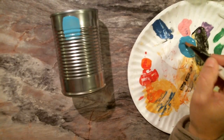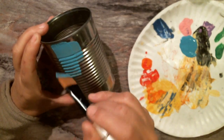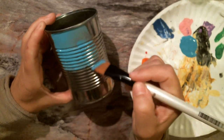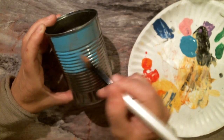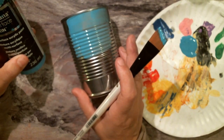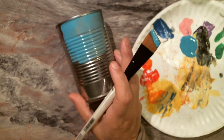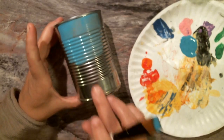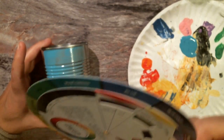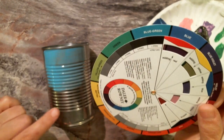So this one I'm going to paint is deep turquoise. And on a nice deep turquoise, I can imagine I'm going to have to do a couple of coats. And actually right now I have different acrylics out. I have satin multi-surface paint. And I do have the regular acrylics out as well, but I might not put those directly on the can because they might be better for paper and that kind of thing. So those ones I'll paint on them maybe.